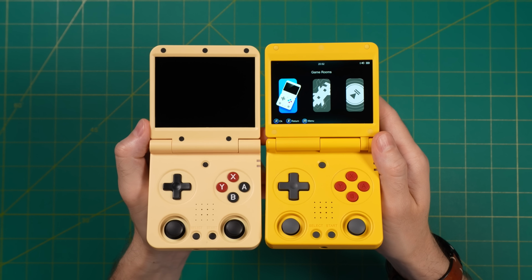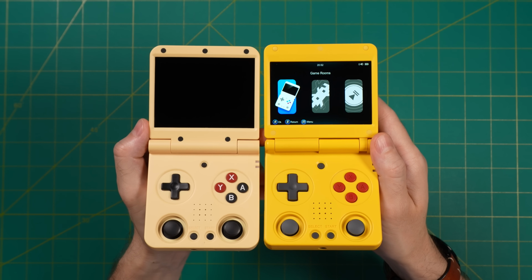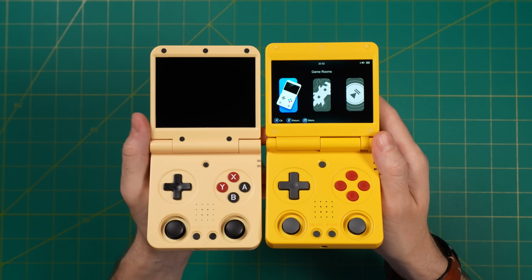When you compare it side by side to the Miu Flip, which has the exact same size but a larger screen, I would much rather have preferred something a little bit more centered like on the Miu Flip.